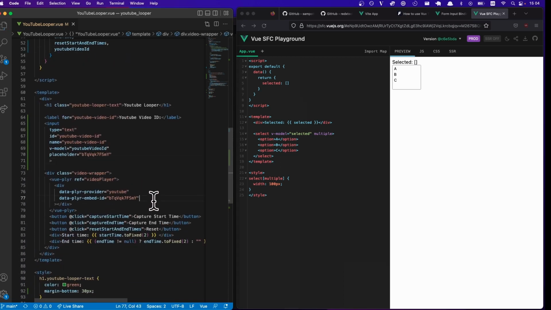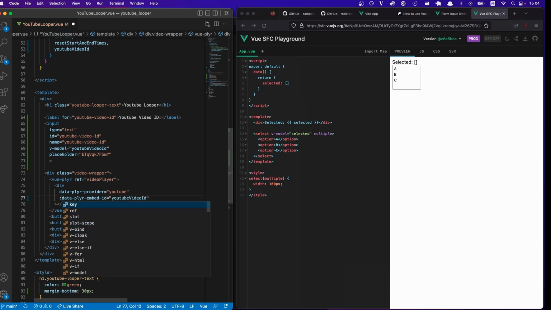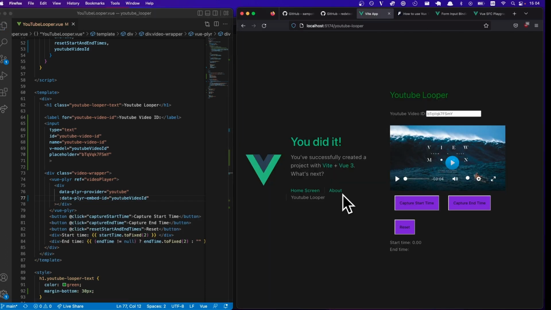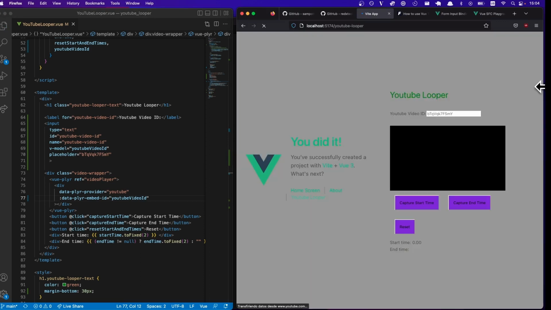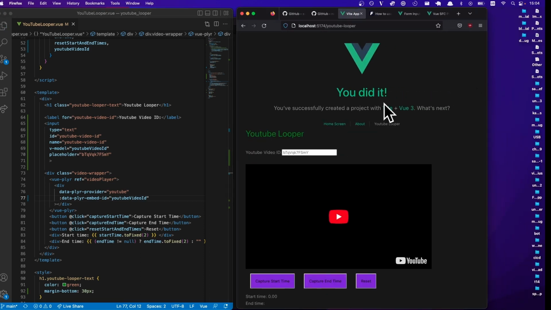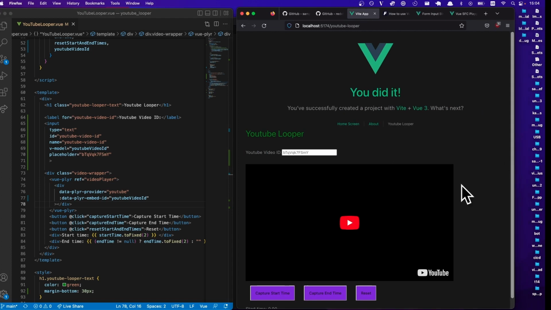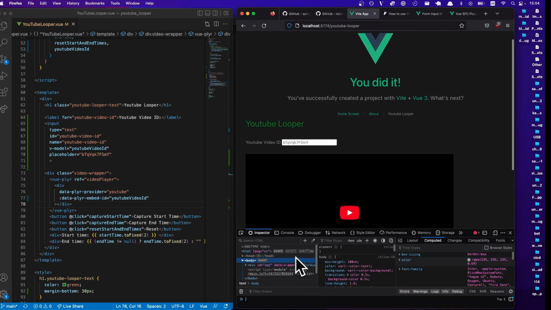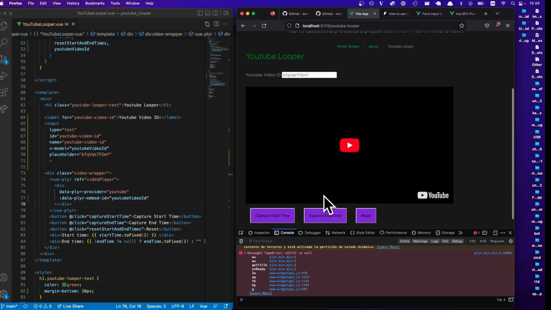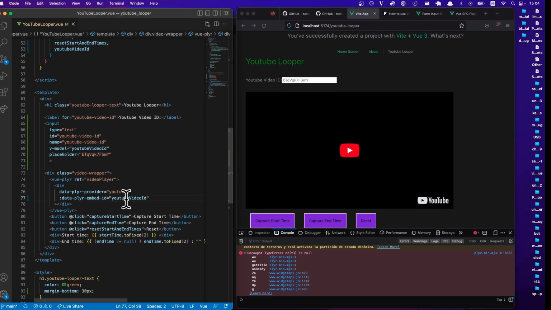And then now we can refer to it if we need to. So let's take a look at the inspect element console. Okay, looks like there's not much of a video ID here. So I need to figure out how to have this embedded video ID be dynamically generated.